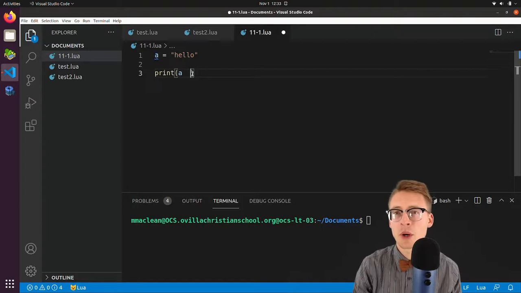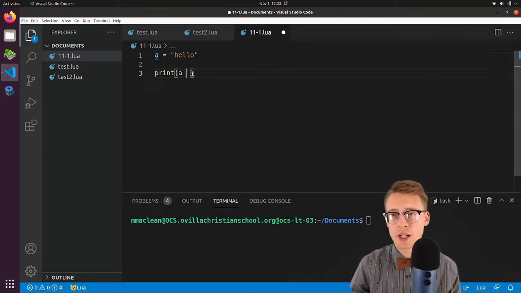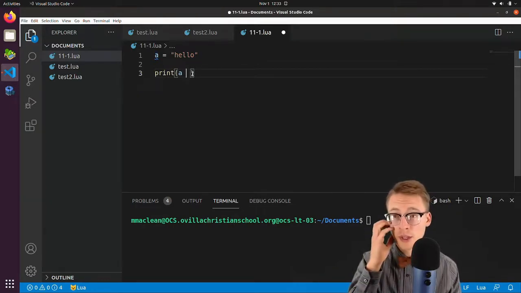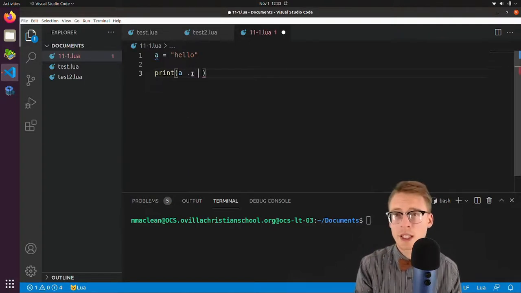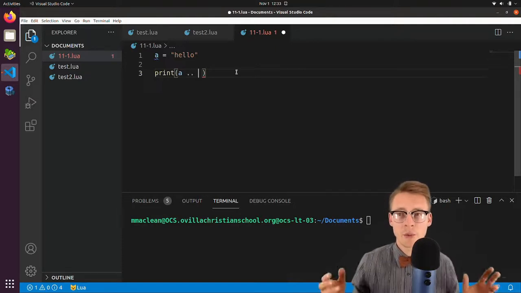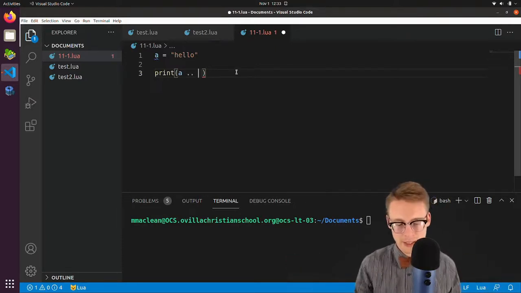Well, let's say we want it to include some standard text after the variable, something that doesn't change. This is where concatenation comes in, and it is accomplished using the double dot syntax. This double dot means that whatever is coming after it, join it together.